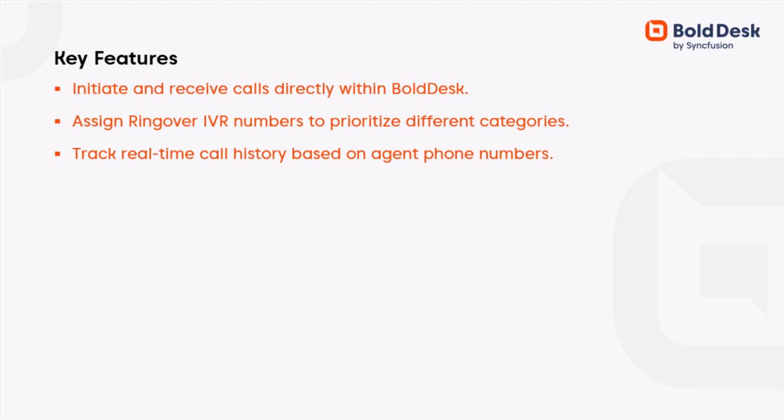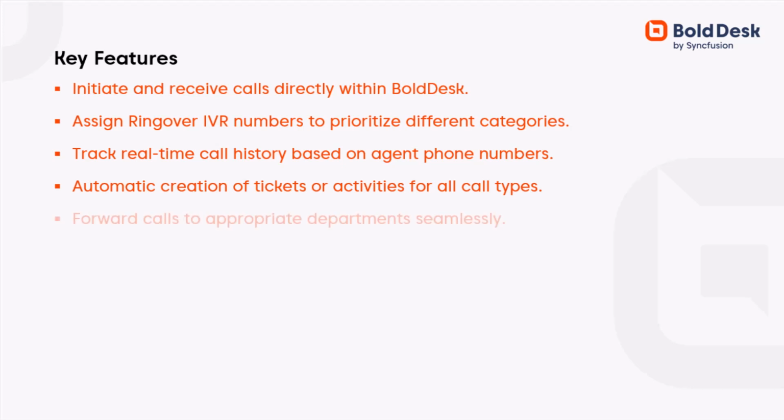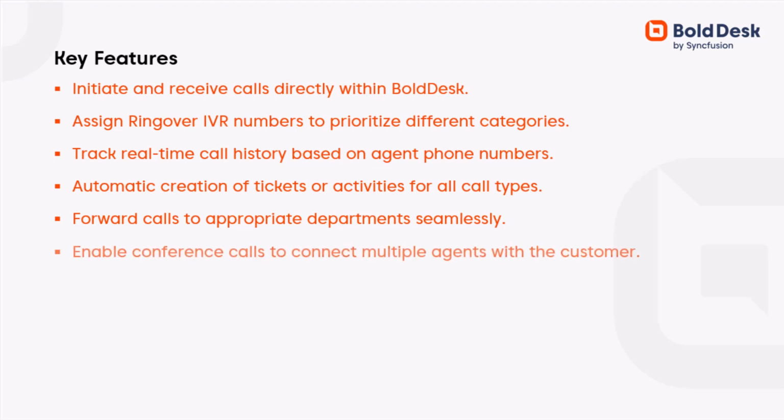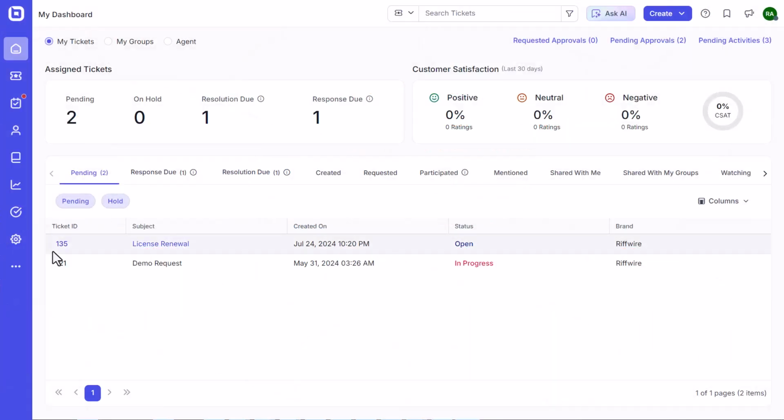Track real-time call history based on the agent's phone number. Automatic creation of tickets or activities for all call types. Agents can forward calls to the appropriate department seamlessly. Enable conference calls to connect multiple agents with customers. Next, let me show you how to install and configure the Ringover app in BoldDesk.